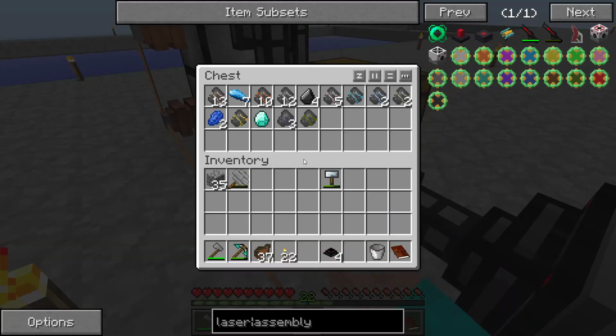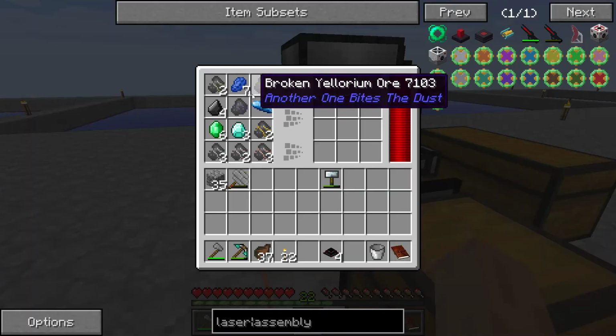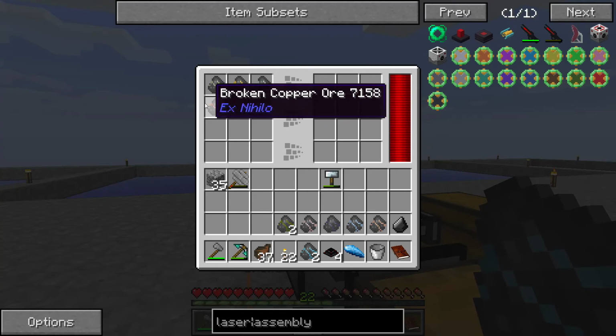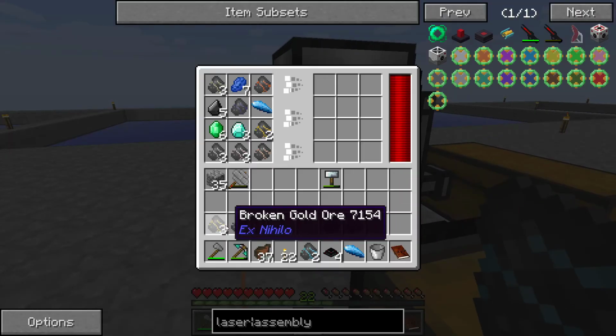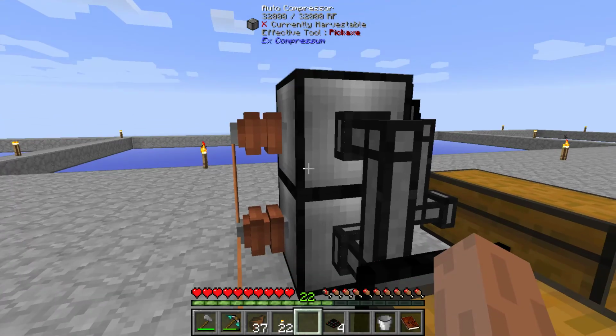Yeah. So see this? This is backed up. It's because this is backed up, and this is backed up because if you see, there's apatite. Like there's stuff in here that's also in this one. So that's where that problem comes in. There is a solution to it, so that's fine.